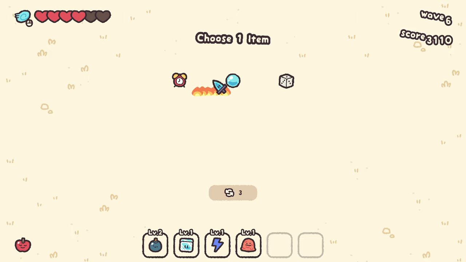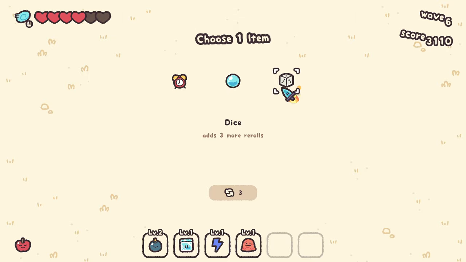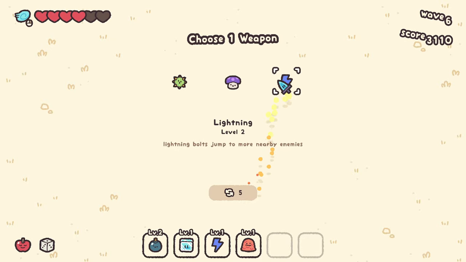Deals double damage briefly at the start of the wave. Become invincible briefly every 10 seconds. Add 3 more rerolls. I'll take the rerolls, then be more liberal with them. I want more lightning. Yeah.